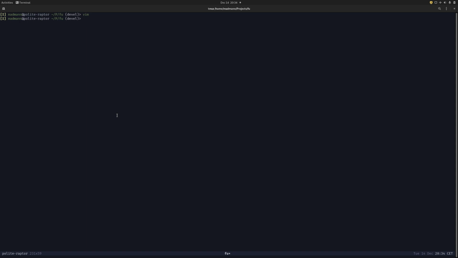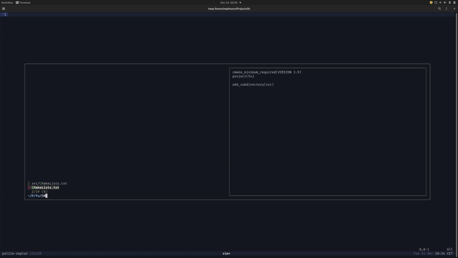So Foo is a functional language, hence the name Foo. It's not meant as an insult. In fact, it's more of a reference to Dr. Fu Manchu in the book series, if you know about that. But anyway, the point is that it's a small compiler for a functional language, and this compiler that we're going to work on is written in C. So in C, there's a lot of infrastructure that you need to start with, in particular with respect to data structures. So I'm going to talk a little bit about that before going to the main topic, which will be about Lexing. So first of all, we need to have a build system, and for this I'm going to use CMake.